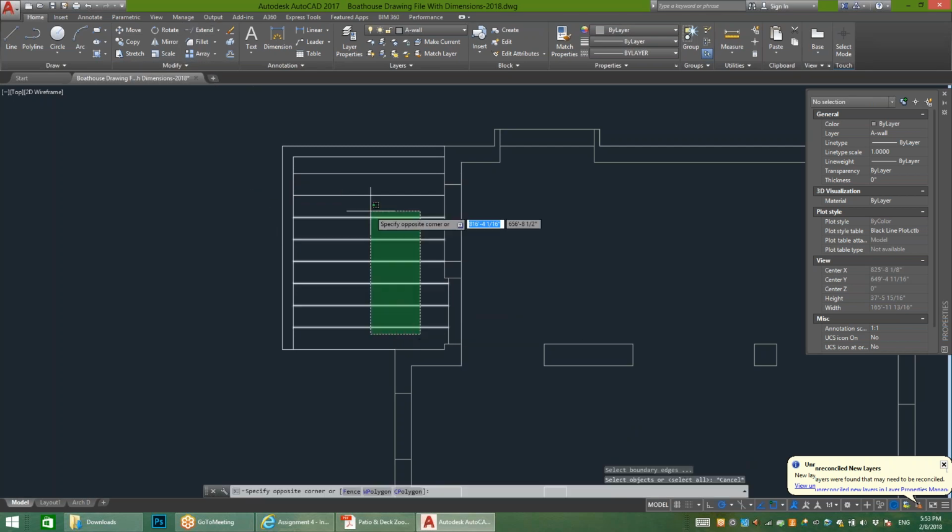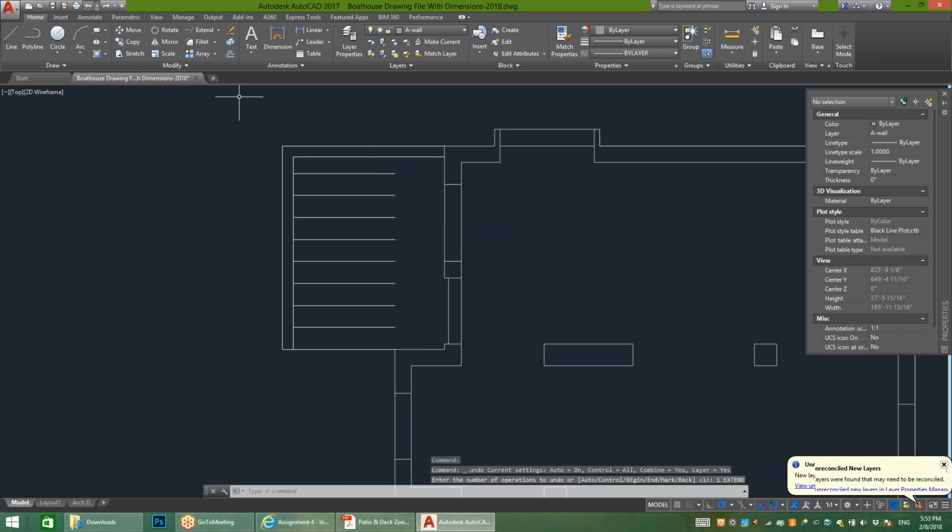So let's see what happens that way. If I undo my guys real quick, we're going to click extend. I click what I'm extending to. So I want all these lines to shoot over to this line and this line. And then I'm going to hit enter, because that's where I want it to go to.